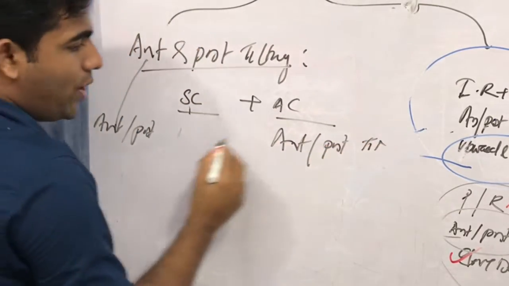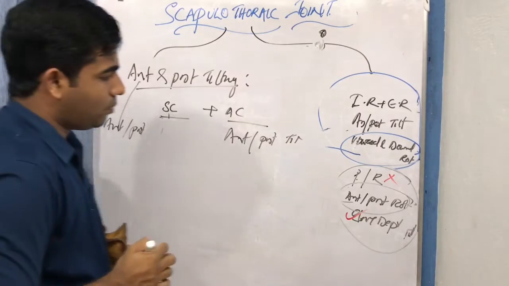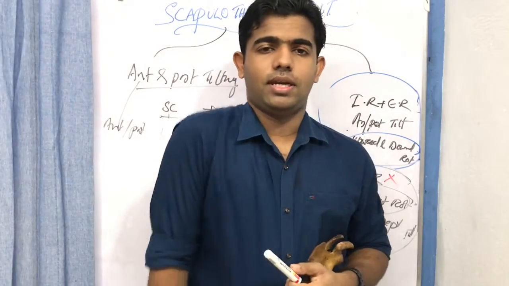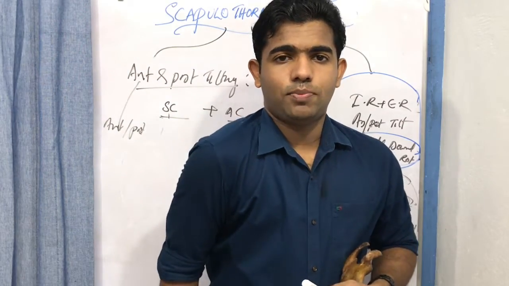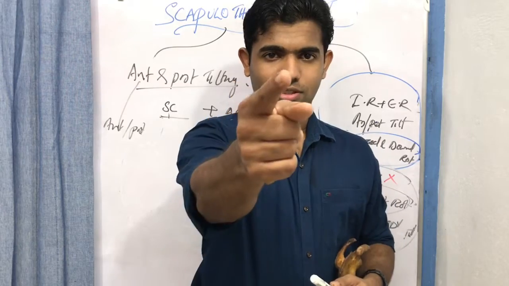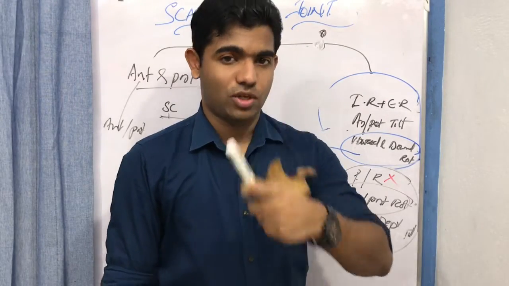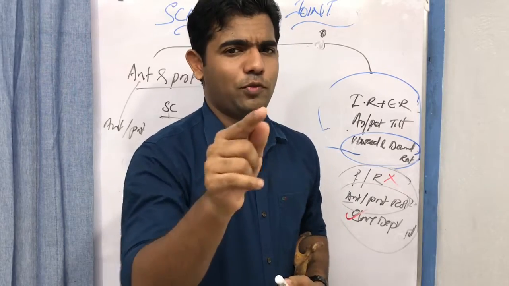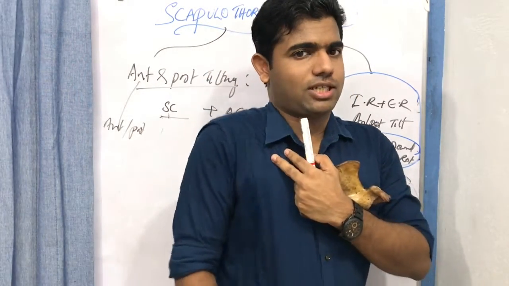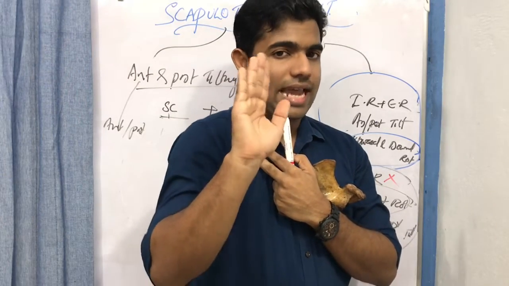Now tell me, which movement in the sternoclavicular joint can take place here? Is it elevation, depression happening in anterior tilt? Is it protraction, retraction? Is it anterior rotation, posterior rotation? You know the answer. That is the elevation and depression at the sternoclavicular joint. You might have a confusion whether it is a protraction or retraction or elevation and depression. It is anterior tilt.